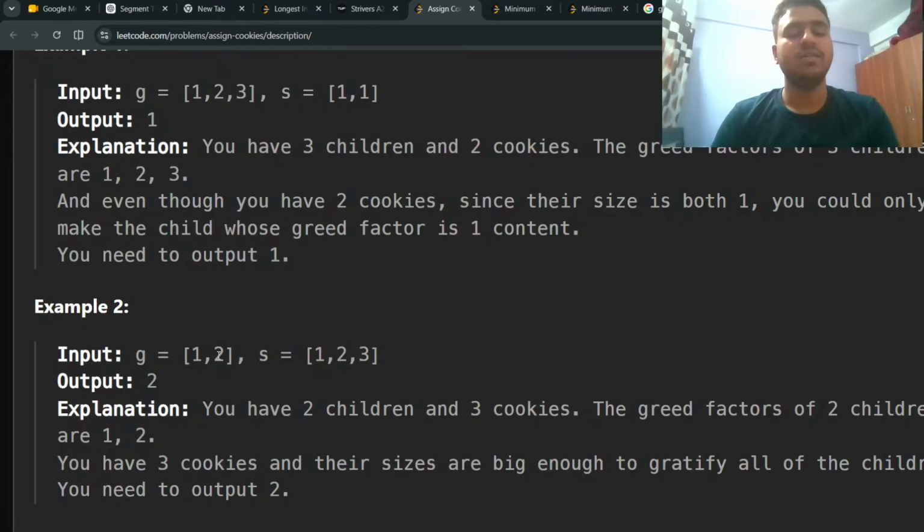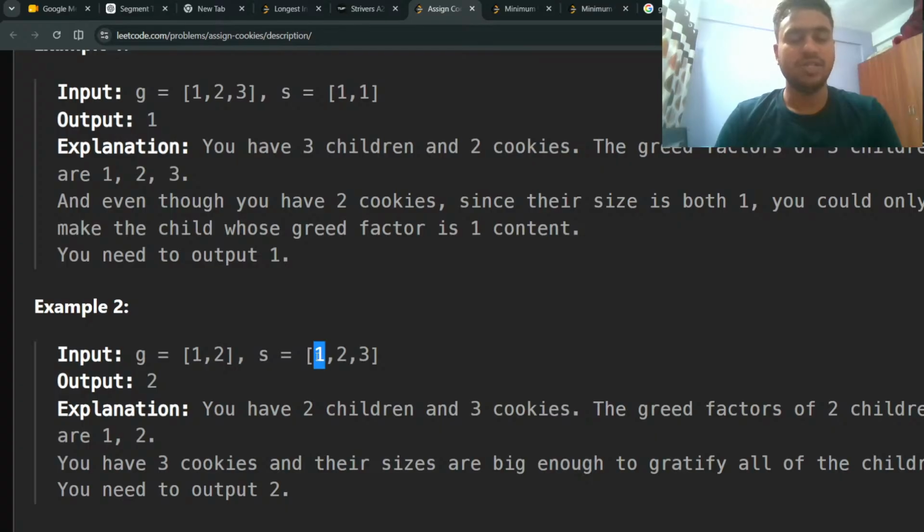So here this is done. Now we again come to this point. i is pointing to 2 and j is pointing to 2, so again we do the same approach. Let's suppose a scenario in which i is pointing to 2 and j is pointing to 1.